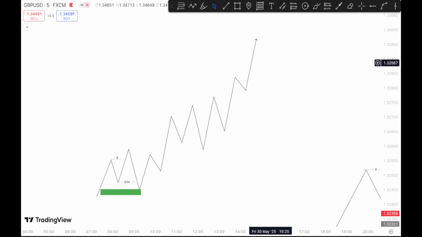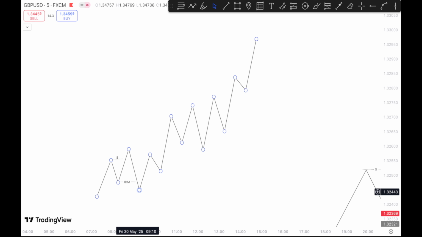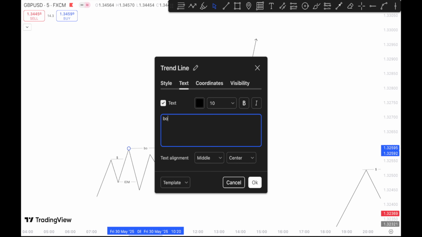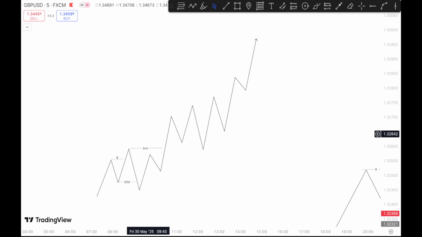Coming back to the drawing, over here, after the market took your inducement, your new lower low and higher low was confirmed, because the market is in a bullish trend, so it will move up by making new higher lows. So your higher low will be confirmed after the market takes the inducement and then moves up, gives you a break of structure over here, and this break of structure is now valid because the market took the inducement. This break of structure will be considered valid, and this will be your new lower low.